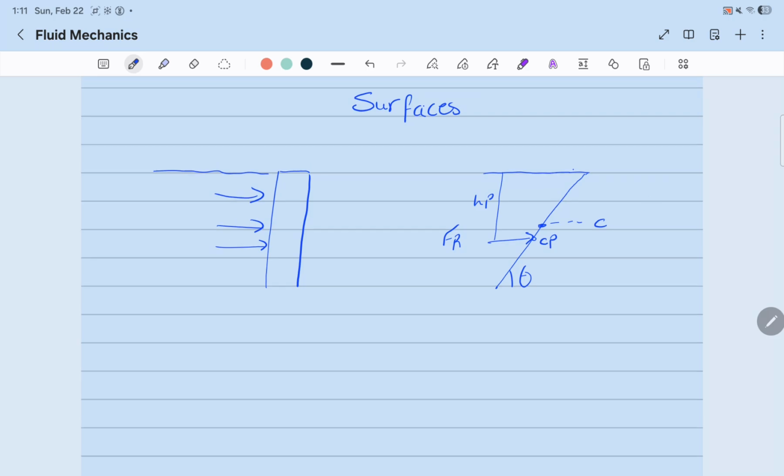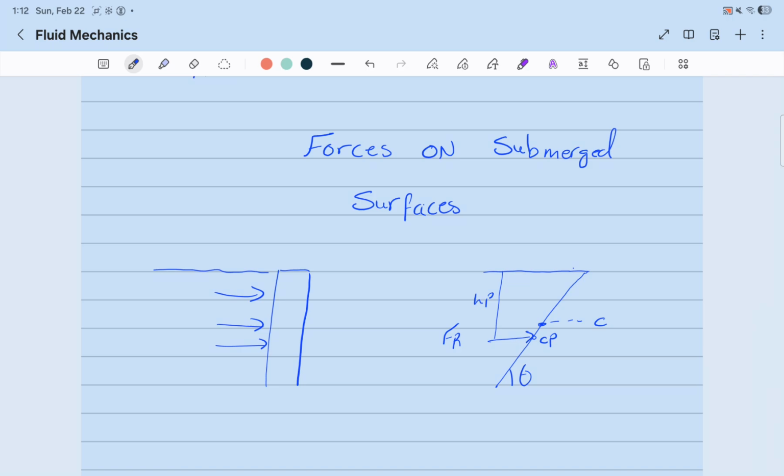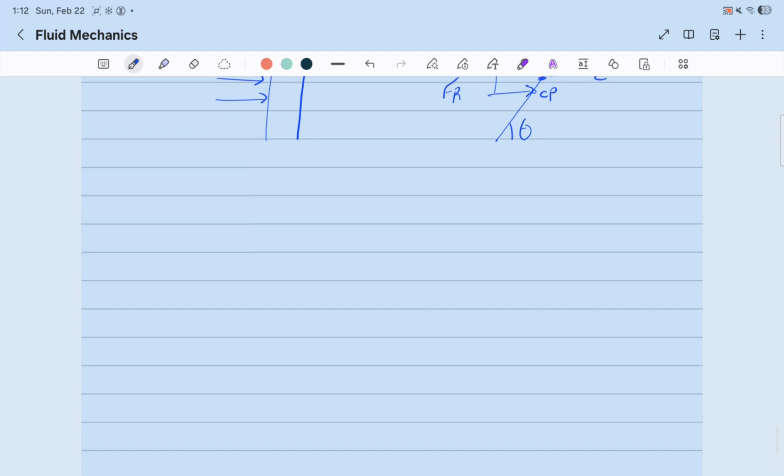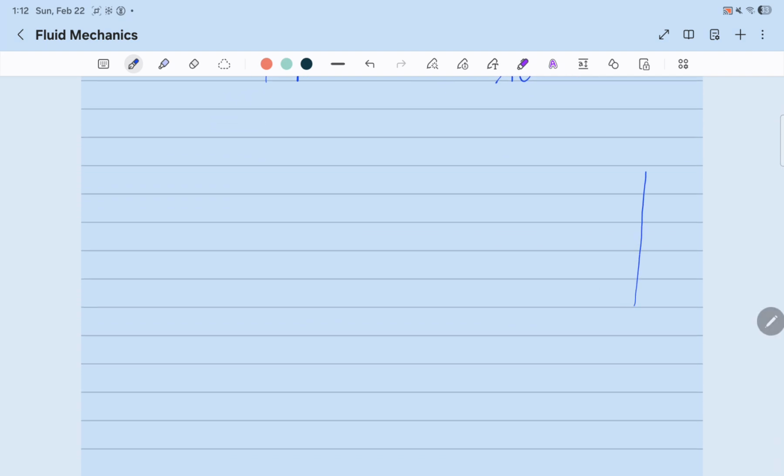That point was the center of pressure, which was slightly lower than the centroid, which was the average height. Now we're going to move on to more unfamiliar shapes, like shapes we'll see in our daily lives. For example, we'll look at this water reservoir. At the inclined side there's a submerged shape. We can assume it to be a window, and that's the centroid of the submerged plane.